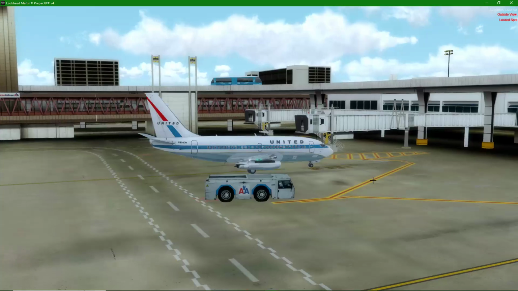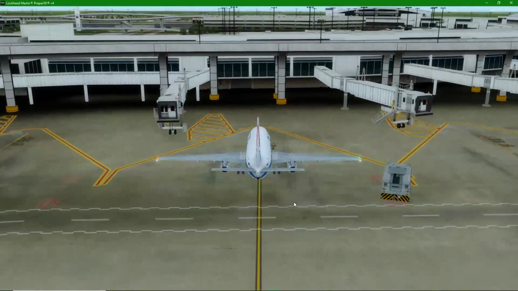Dallas Ground, good evening, UPS 319 requesting IFR to Atlanta, please.